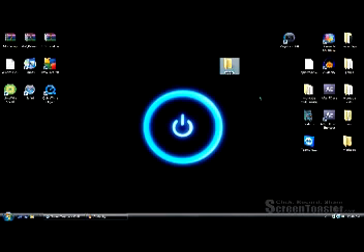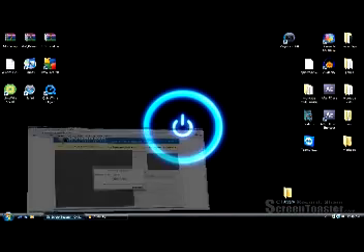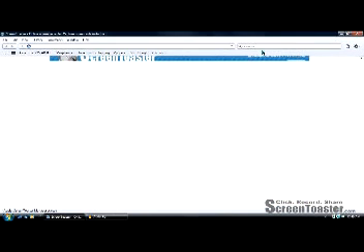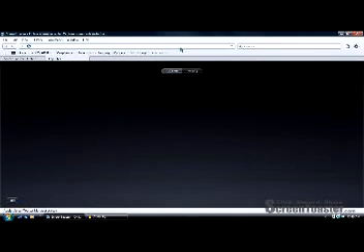Once you have a folder named KeyGen, you want to drag it anywhere you want, just get it out of the way. And you're going to want to have WinRar. If you don't have WinRar, I also have the download to that program in the description. It pretty much allows you to extract files such as zip files, and it makes sure your computer can read them. Once you have WinRar downloaded, you're going to want to copy and paste the link to the KeyGen that I have. I should have that link in the description too.